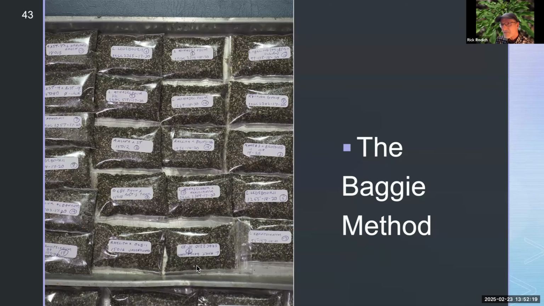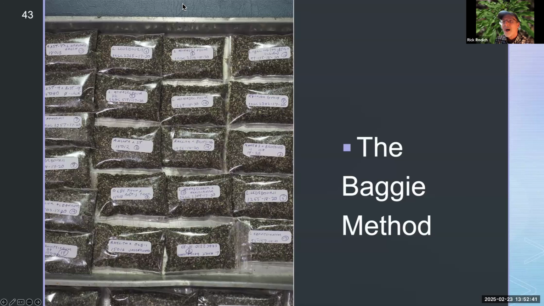The other reason I like these little things is because so many times I'll end up with seeds that just look a little wonky, and I don't know whether they're really viable or not. So I can just stick them in the bags, let them do what they want, and if they don't do anything, I just throw away the bag. Who cares? It doesn't take any room.